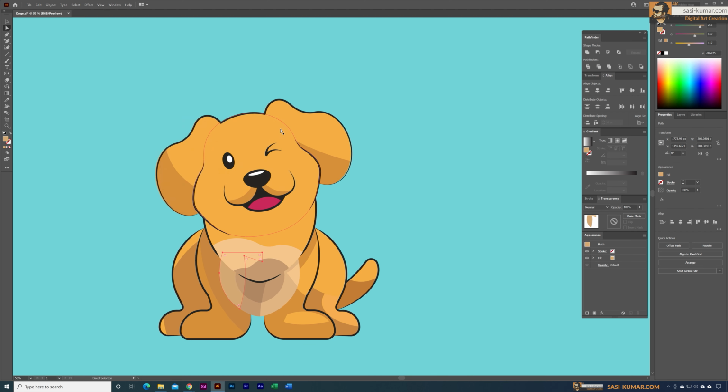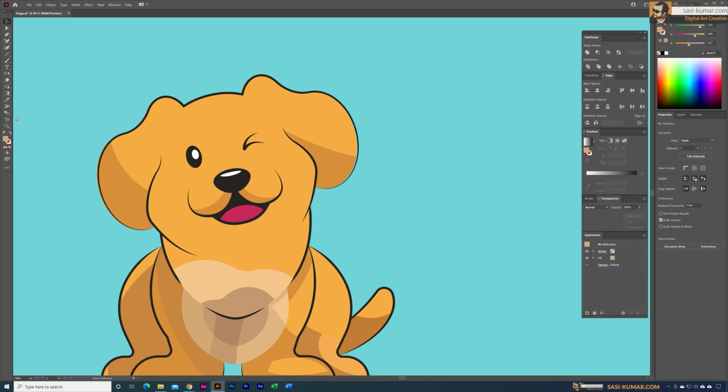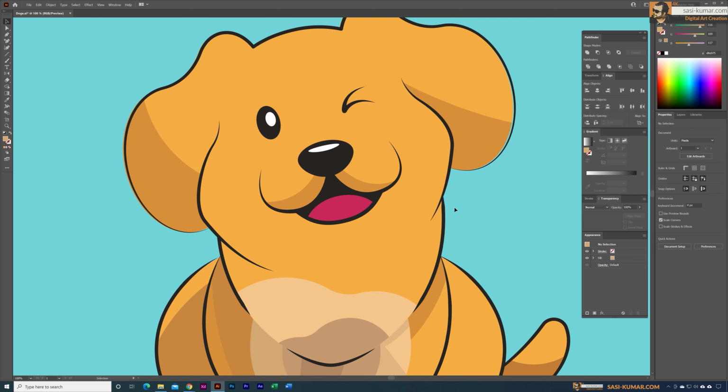Okay guys, so basically I have repeated the same steps until now, but in here I'm going to use the pen tool for the shadow areas. So select the pen tool and I'm going to draw a shape like this. This is going to be the darker areas. You can watch my Illustrator basic tutorials if you are new to the pen tool and want to know more about how to use it.